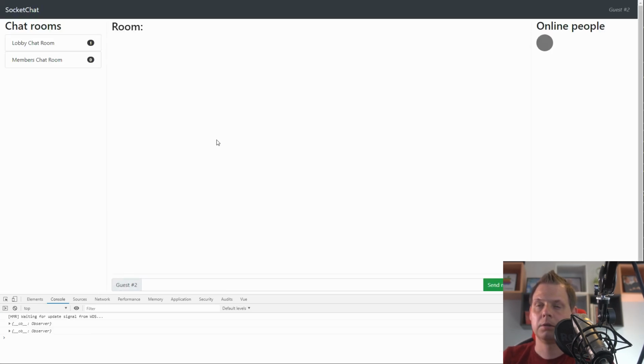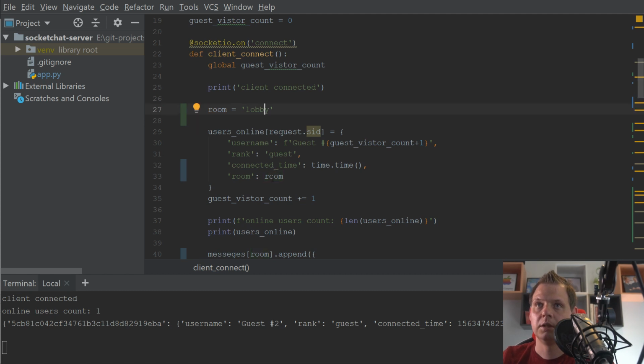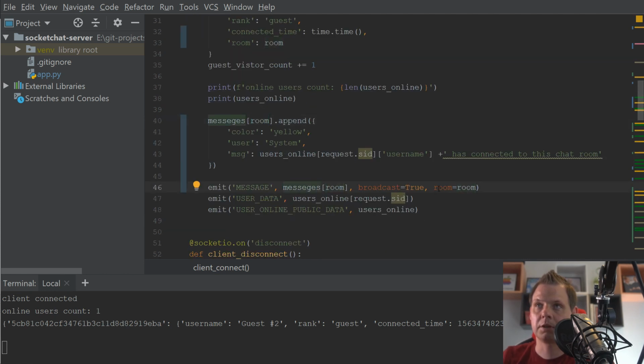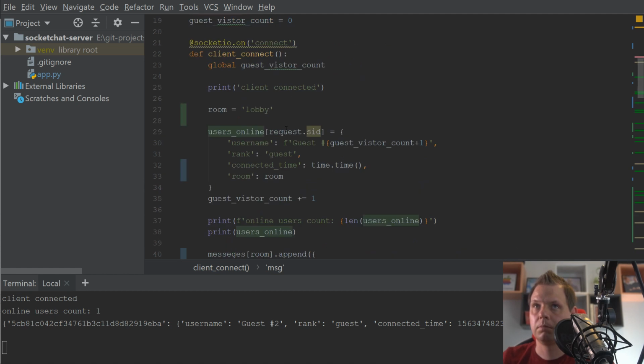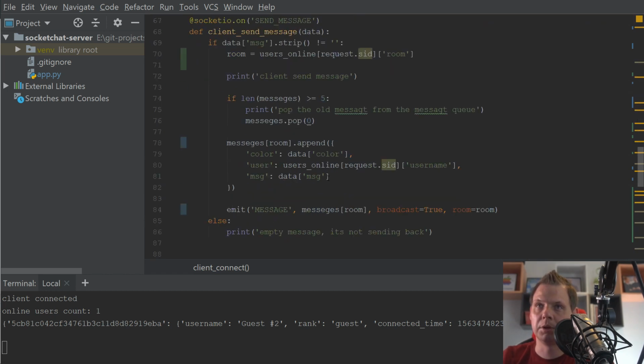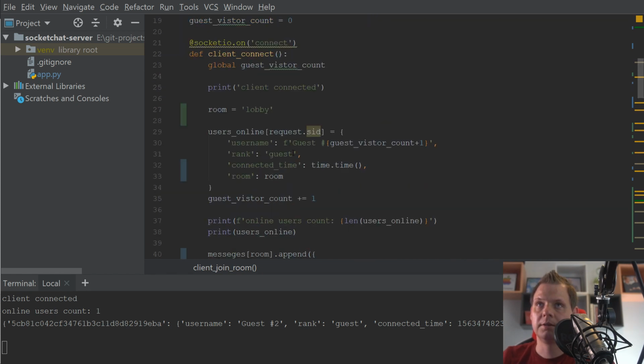So reload it here. Okay, something is going wrong. That means when you connect to the lobby, the room, and we append the room, but it doesn't broadcast the right one. So just a second so I can see what happened here. The room. Yes, sorry, we don't join the room. So what we want to do here, when you connect, you need to join a room, else it doesn't know where you want to connect to.